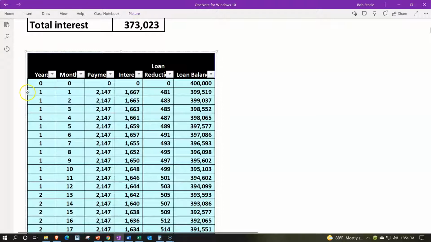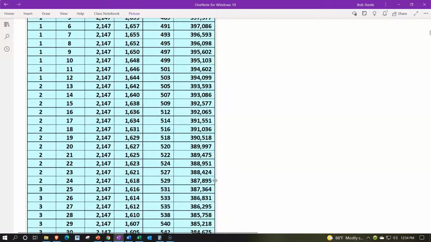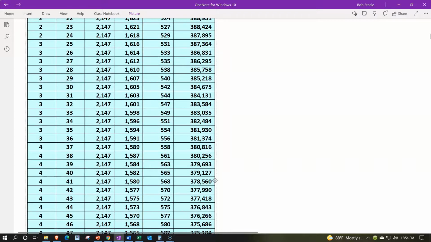So that means each month in the year needs to be listed as a 1, so the pivot table can basically sort. It's going to filter, in essence, as we saw with the slicer last time, by basically 1. It's going to take everything with a 1 and then sum up all the payments that had a 1, sum up all the interest with a 1, and take the loan balance or the minimum balance with a 1. Same with 2, 3, and so forth. So that's the one thing you want to know.